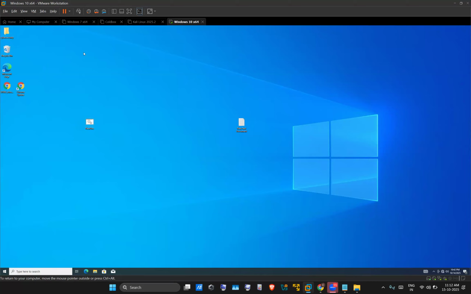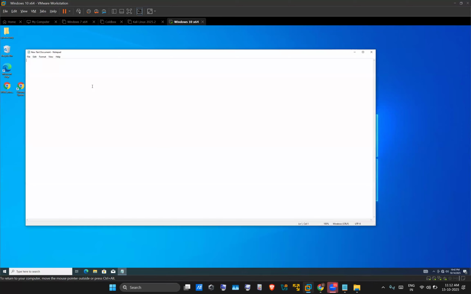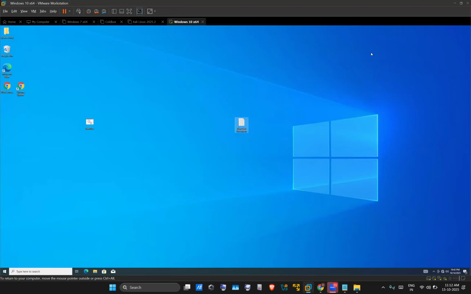Now there is a question for you guys. If I click on this file, we wrote the code mkdir cyber security to create a new folder. So when I double click on it, it has created a folder. Now let me know: if I double click on this file again, would it create a new folder? A folder named cyber security is already created. Would it create one more new folder?